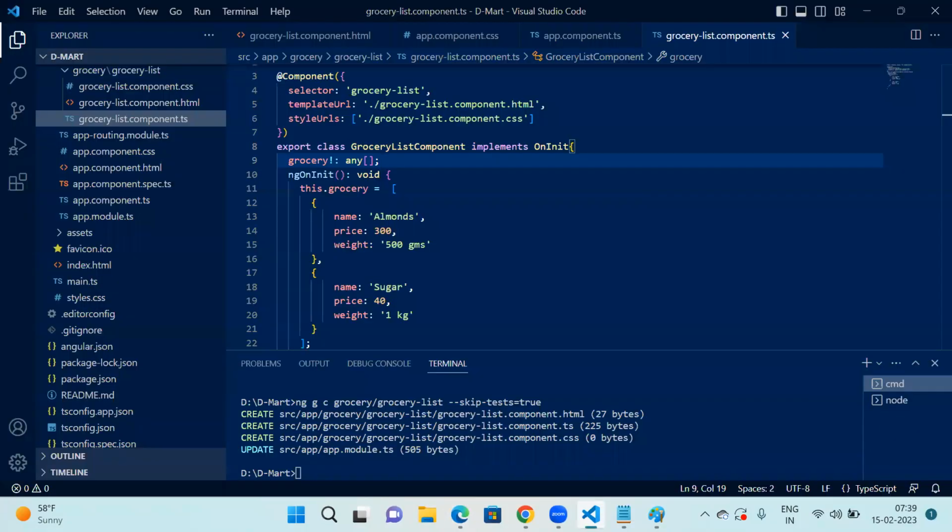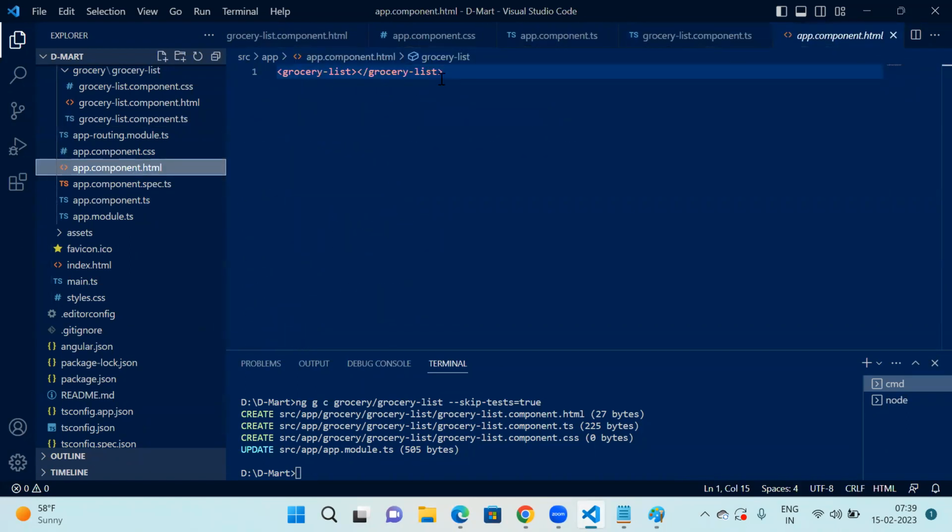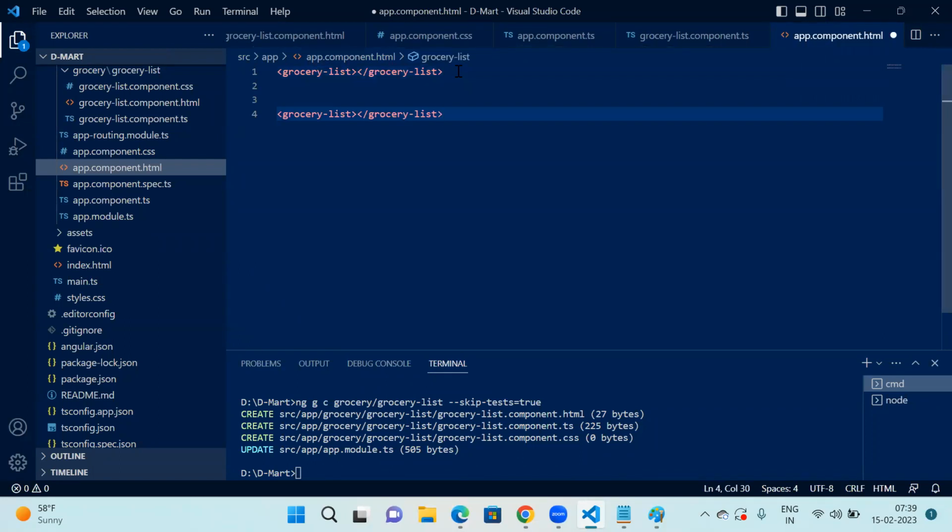Now suppose tomorrow I have to create this twice. Suppose I create this and I want to reuse this component.